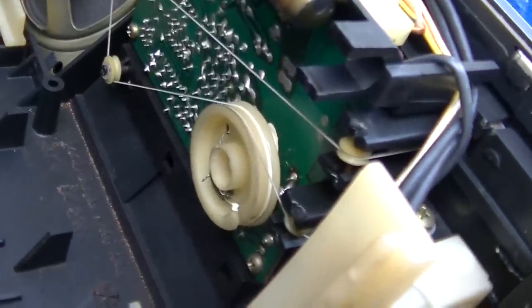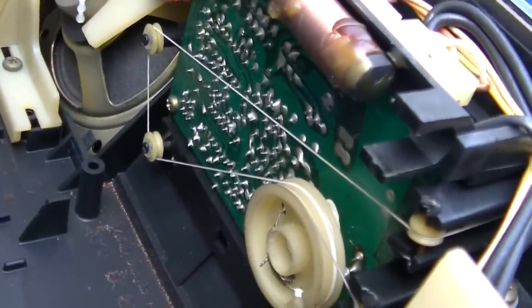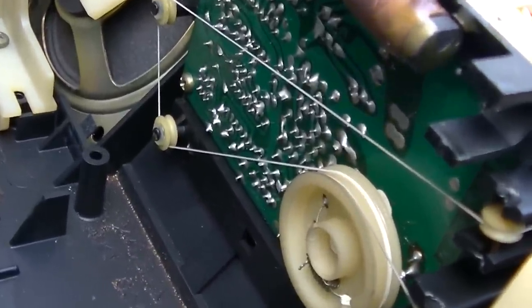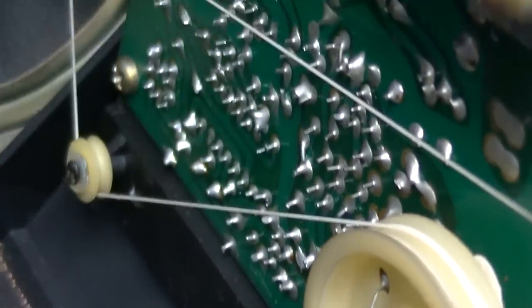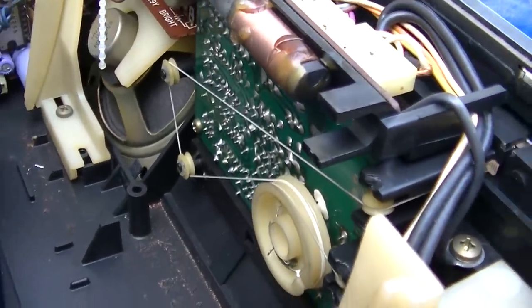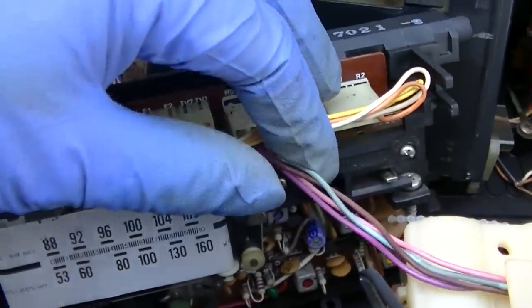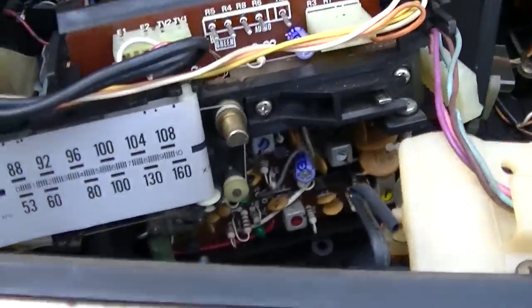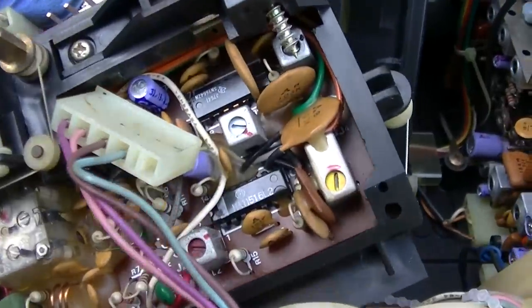And sort of sadly, to my dismay, this thing is an integrated circuit radio. You can see the ICs here. See the lines of pins. So this is an IC radio. Well, that's sort of a bummer because they just don't perform as well as discrete solid state stuff. They really don't. I will give it this for ease of serviceability. This thing is a 10. Just remove two screws and the whole tuner assembly here falls out.